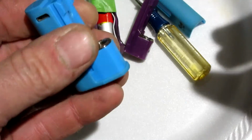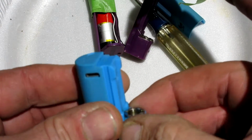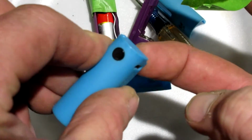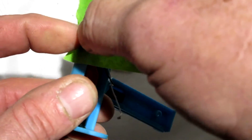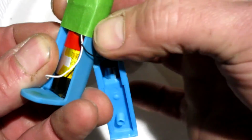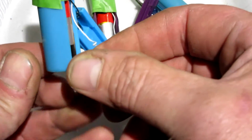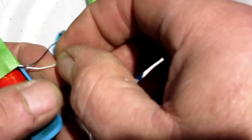Alright, so what I'm talking about here, I have a great piece of green tape ready to go. I'm going to pull this apart, and you don't want this little motherboard sliding out, because that's holding this little black button in. So on all of them, I wrap a piece of tape. I start here, I hold the motherboard in and come around and just hook it to itself. It's easy to get off, because trust me, I had that little button fall in and I thought I lost it, and it turns out it was hemmed up inside of there. It's just bullshit.